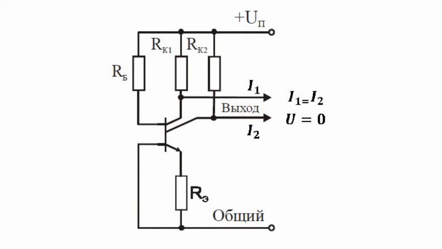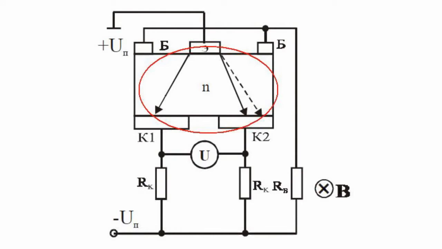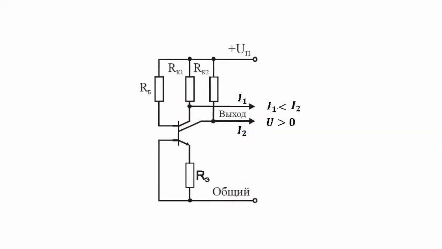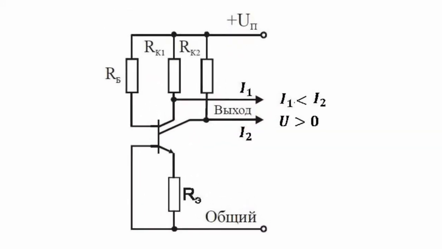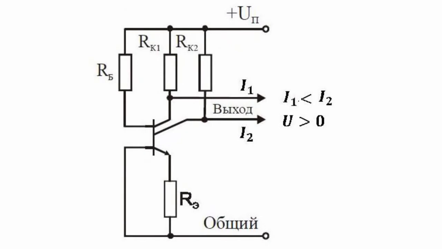In a transverse magnetic field, the moving charge carriers are redistributed between the collectors with the current of collector 2 increasing and the current of collector 1 dropping, which causes the bridge offset. This results in a changed voltage between the collectors that grows as the magnetic field strengthens.